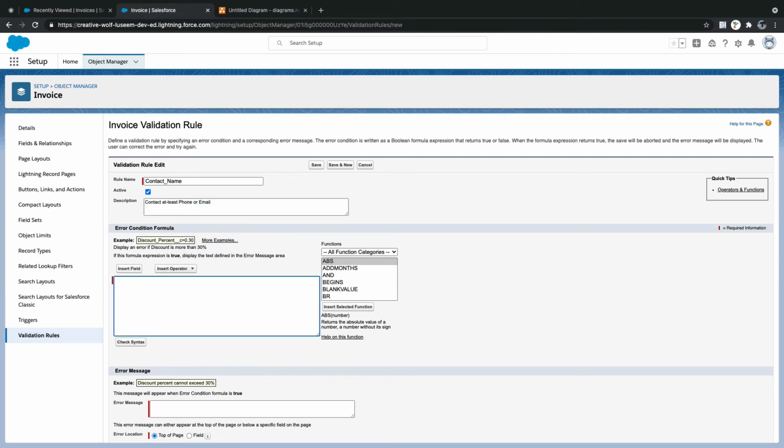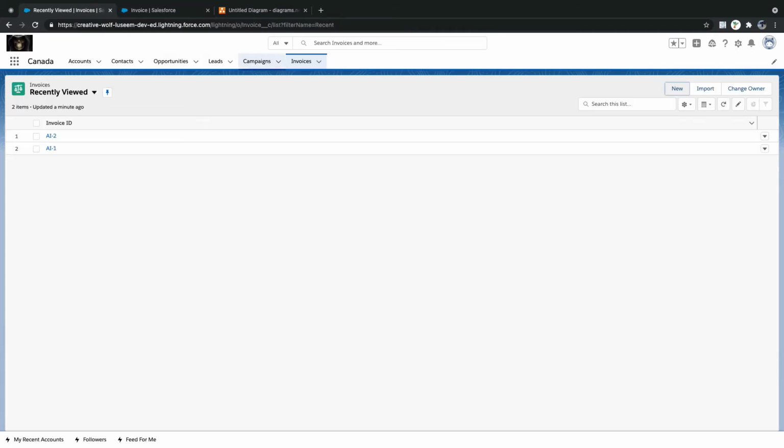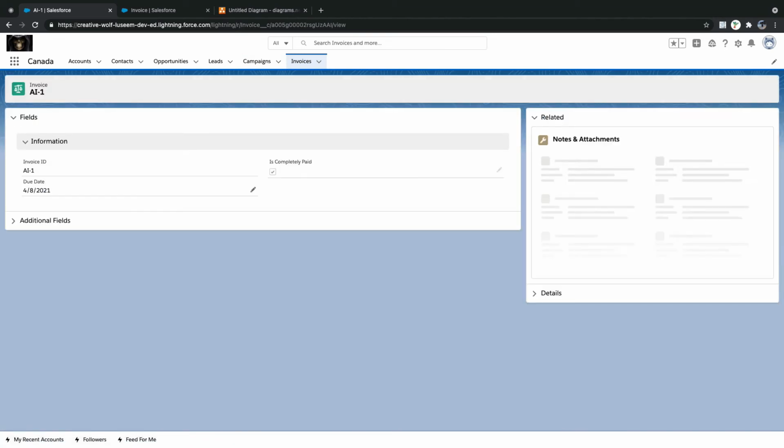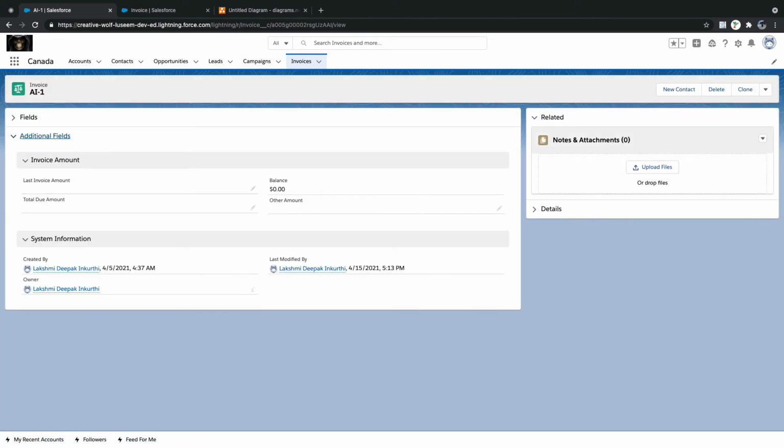So contact should have at least phone number or email. Now what can we do here? Imagine that while creating an invoice, I might have chosen my contact.